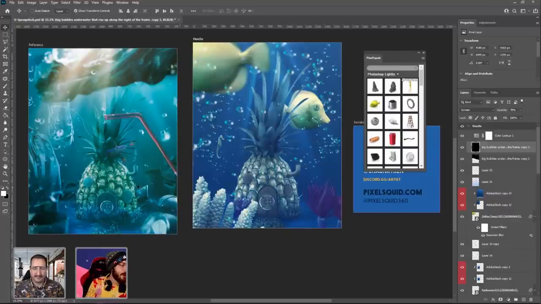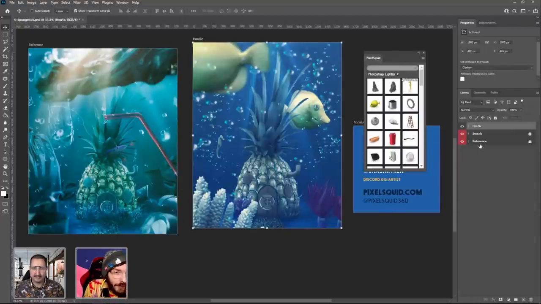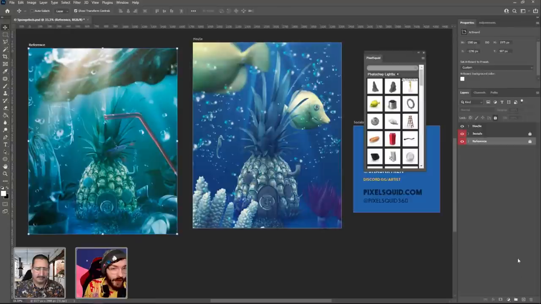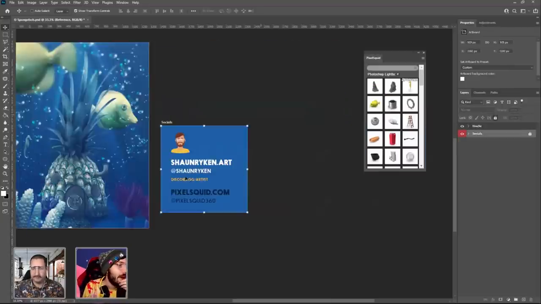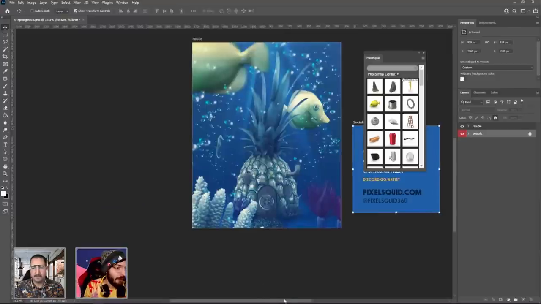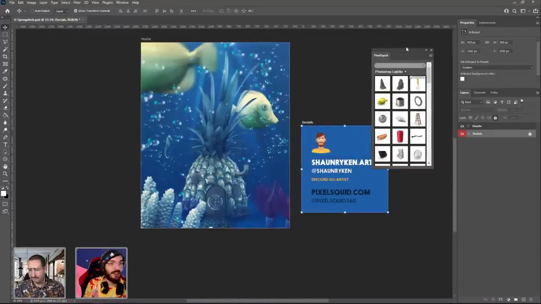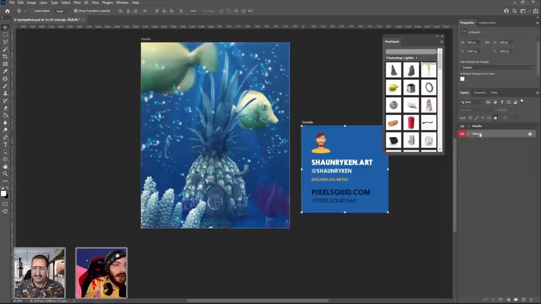Huge. And I'm just going to hide my reference here. Actually, I'm just going to delete my reference. I locked it, just because we probably don't need it anymore at this point. It's almost going to throw me off and start making me design in that route again. So I like to get rid of it at this point. And then we'll just go back to our original edit here. See you later, old edit.